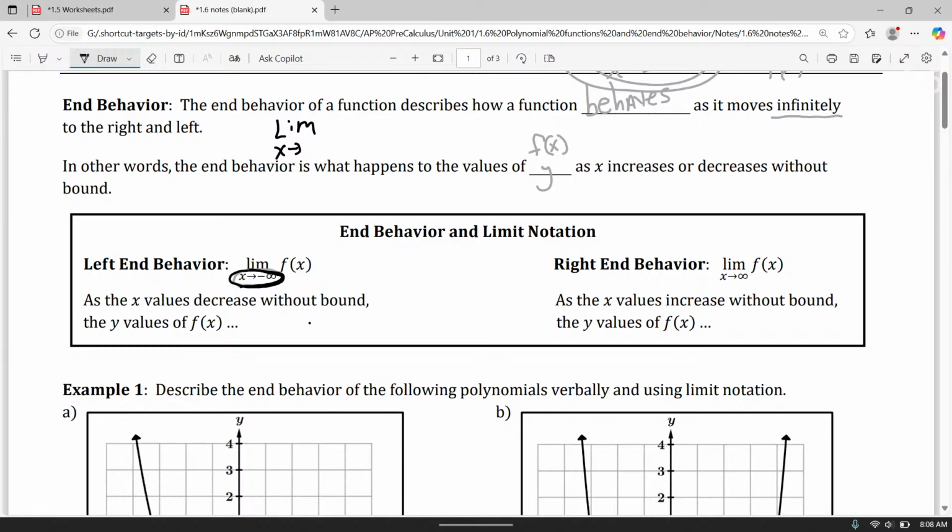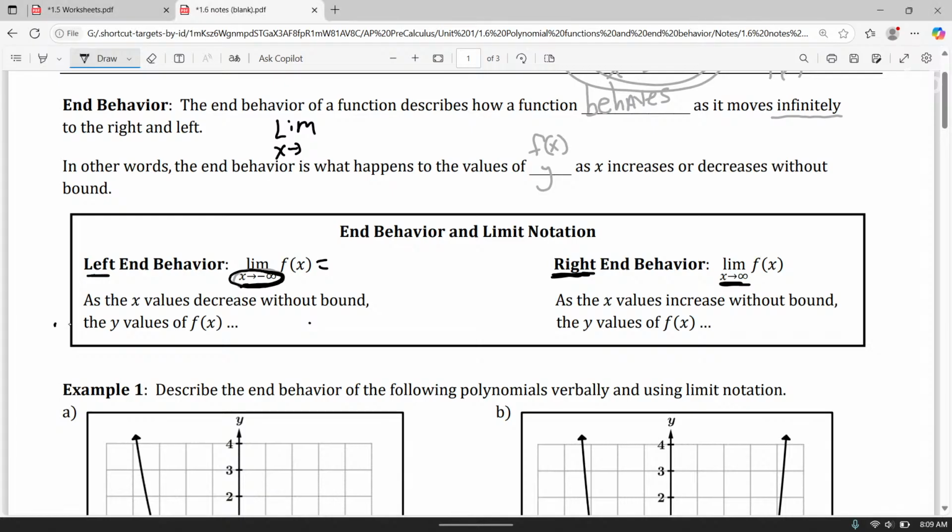And that's what they have down here, right? Here's the right bound is positive infinity, and the left is negative infinity. You don't need big-time rocket science for that. I wish they would have put the equal sign right here. So the limit as x is going to negative infinity of f of x. They're basically telling you, as it's going to the left, where's f of x going? Is it going up to infinity, or is it going down to negative infinity? And that's the limit notation.